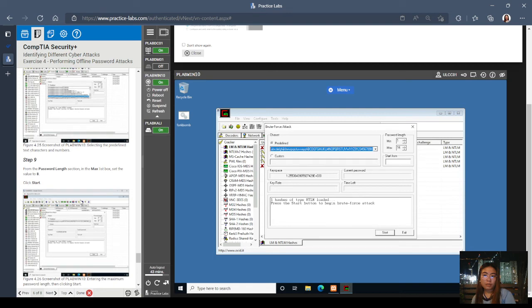From the Password length section, in the Max list box, set the value to 8. Click Start.